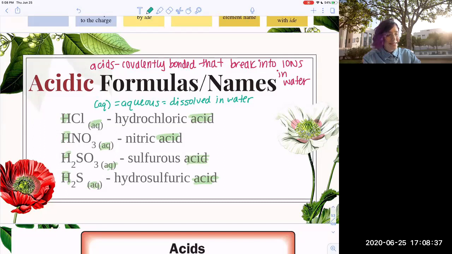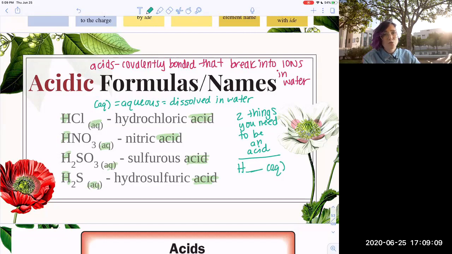But because an acid can only behave as an acid when it's in water, I have to write AQ for the formulas for them. So, two things you need to be an acid. You need a hydrogen, and usually we put the hydrogen in front. And then you have something in the middle, and then you have AQ. So hydrogen in front and an AQ.